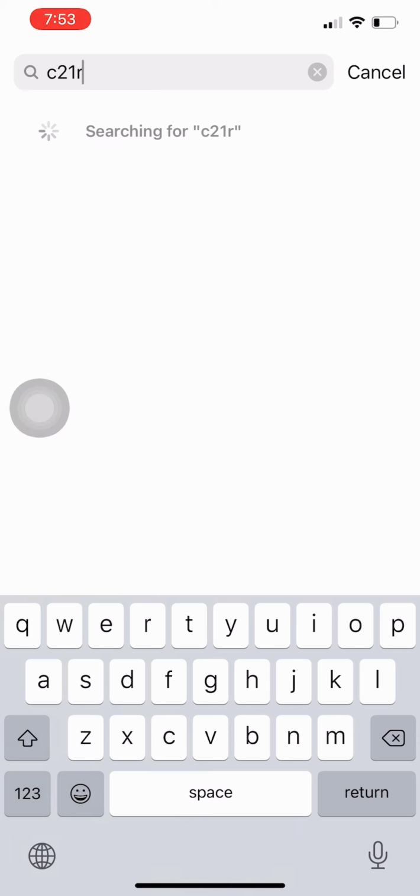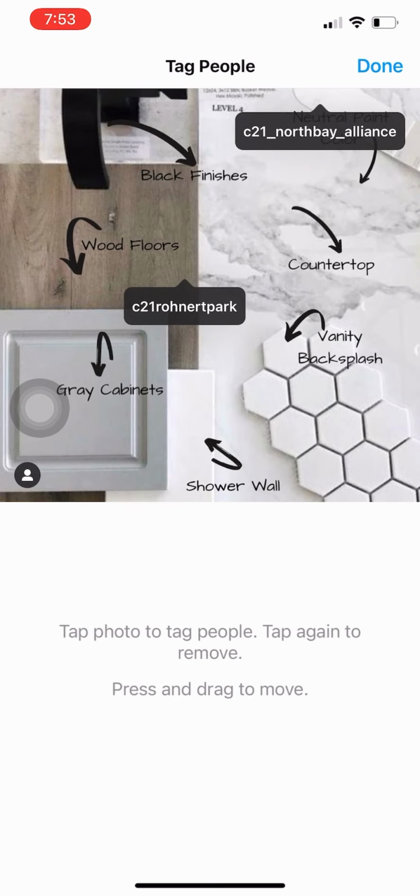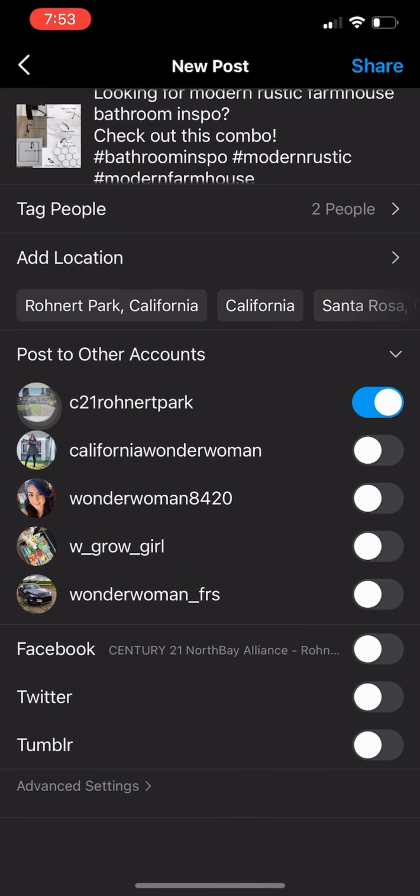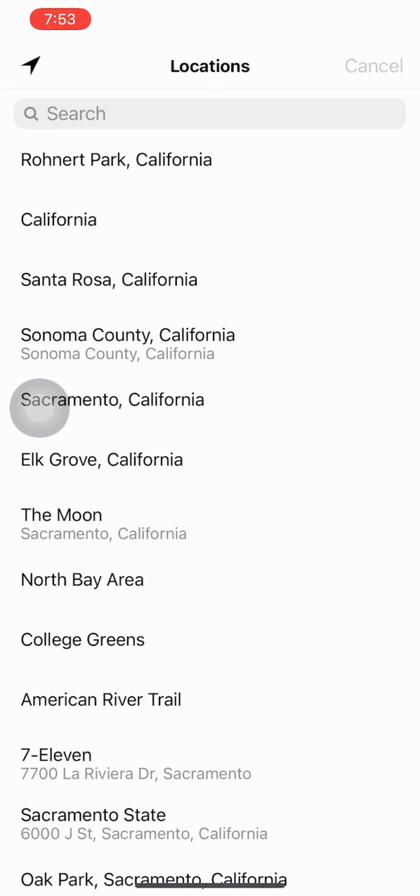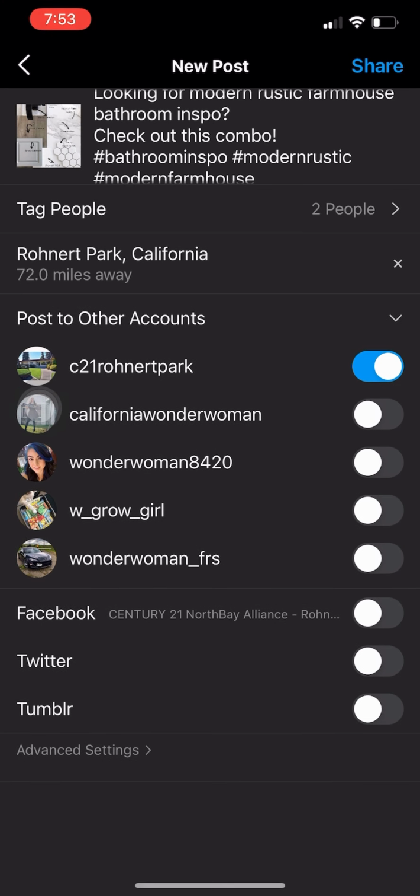So if people just single tap on the image, it's going to pop up the tag. When you double tap, it likes it. So if you don't want the tags to be covering the photo, you can do that. Location, you can pick or add whatever location you want. I'm just going to do the Runner Park.